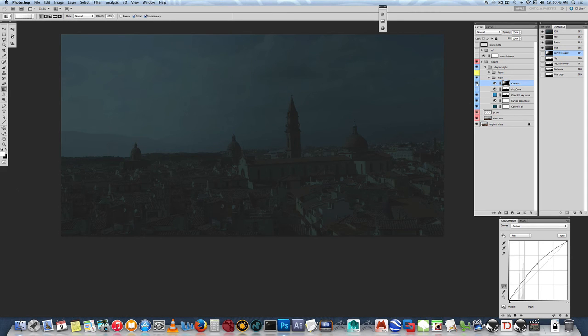So now you can see that sky. You get a little bit more sense that the sky is illuminated. This might be a little bit too much. We just want something subtle.